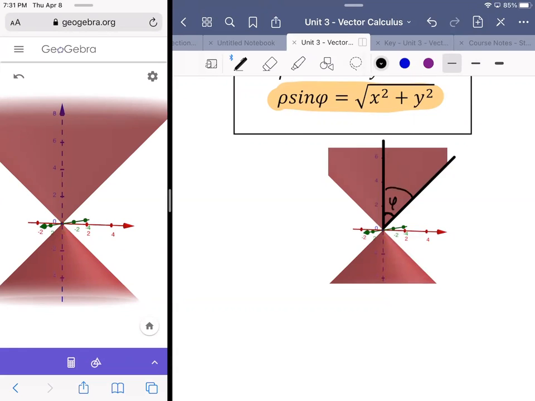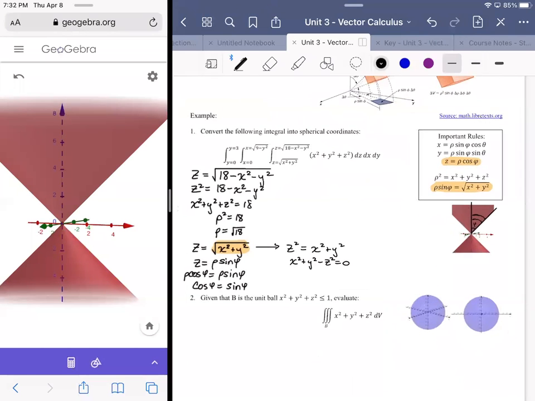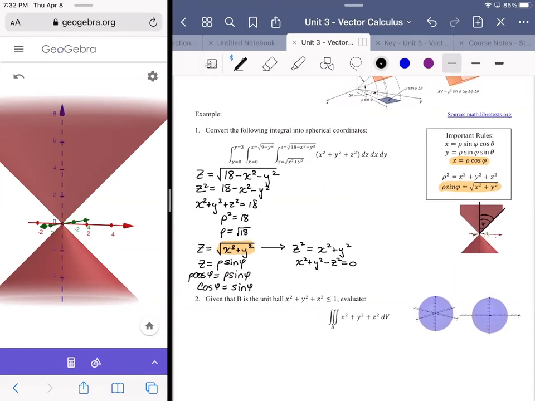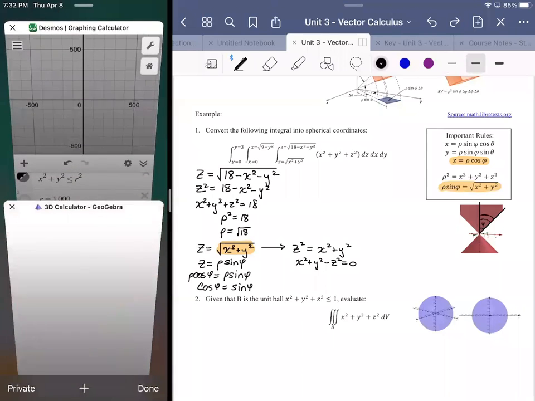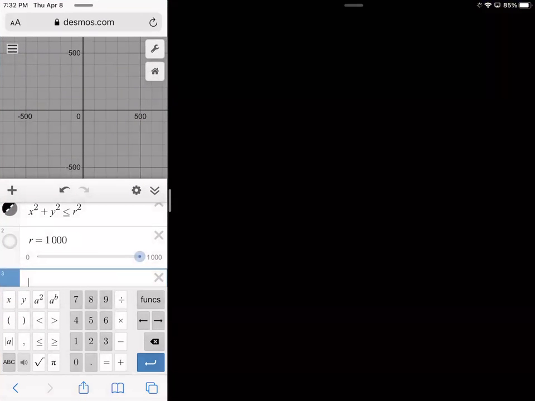Since it doesn't change no matter where you are, to get to that most extreme portion of the region, phi would have to be whatever that angle is based off of this relationship. So if you know it's a hyperboloid and you know you're looking for an acute angle, then you would be looking for the acute angle that allows cosine to be equal to sine. And if you don't know that that's pi over 4, that just kind of glitched.